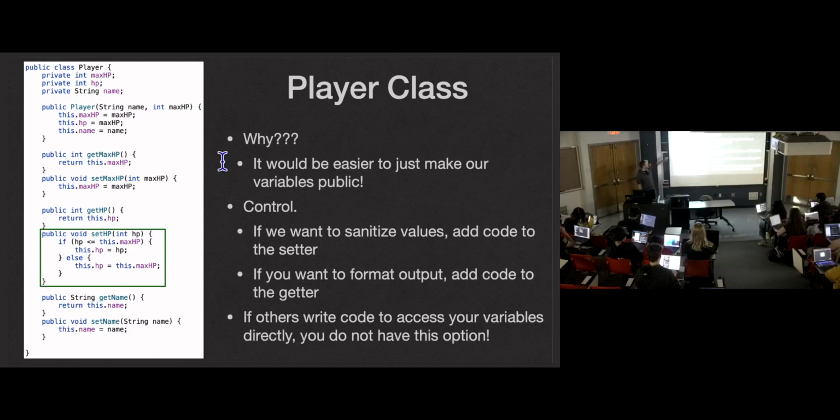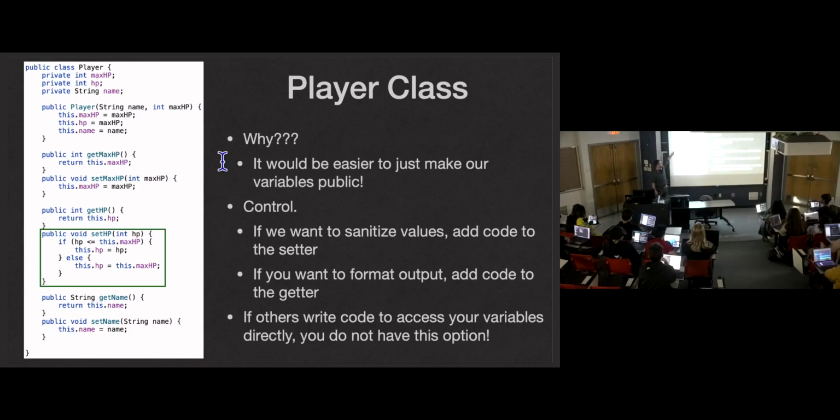But if I have it set up with getters and setters, even if I set it up like the previous slide, where my getters and setters had absolutely no functionality, they just did the same thing that people would do if they accessed the variables directly, even if now, after the fact, retroactively, somebody writes that dumb code, I'm going to go to my setter and add my logic to prevent that, to enforce some constraints. And I have that option because I forced them to call my setter. I didn't let them access my variable directly. So now I just add code to my setter, and I fix that bug. Somebody tries to overflow their HP? Well, now they can't.